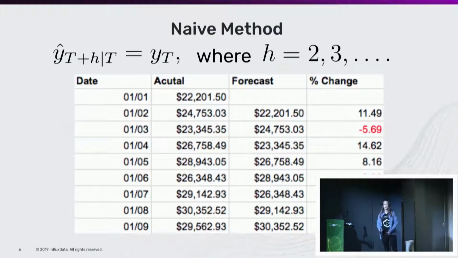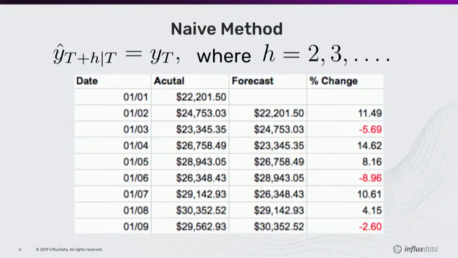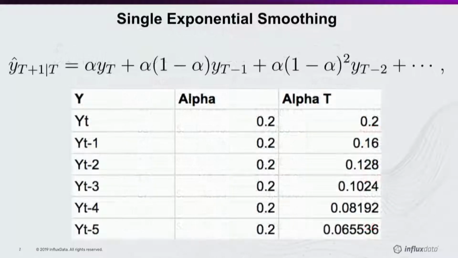An example I have for you all today is that if we have a bunch of sales data and we apply the naive method to it and take the percent change, all of a sudden we realize that we have a dip in sales every 3 days. So the naive method has helped us uncover seasonality. And that helps us set up for single exponential smoothing. The idea here is that if we can understand single exponential smoothing and how it works, then we'll easily be able to understand how triple exponential smoothing works.